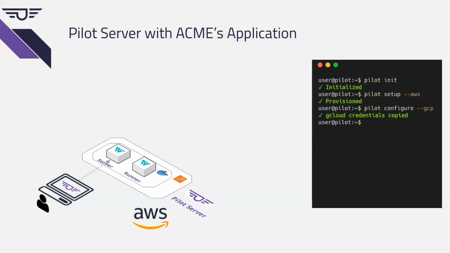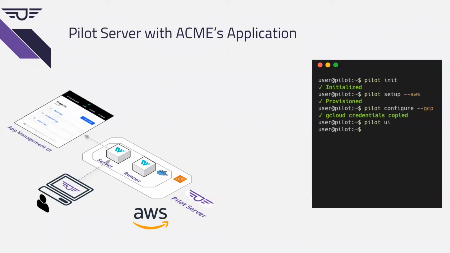And once the Pilot service is provisioned, they can configure and deploy their application. At this point, they're also able to open the UI, where they can create and configure the app. They'll create the project in the CLI this time, though, using Pilot new project. They'll call the project Auth SVC. Then they create the app by calling Pilot new app. They'll simply call the app Auth.